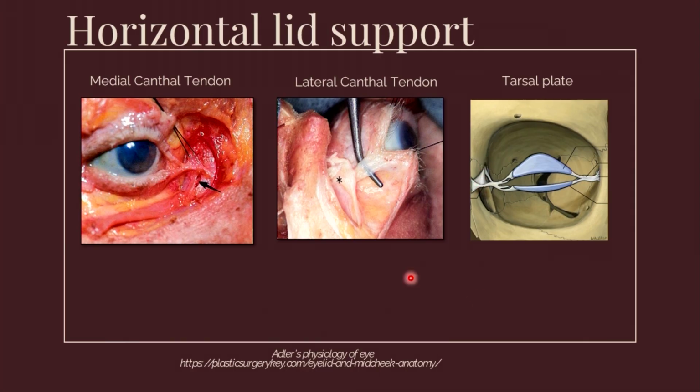Okay, so then moving to the lateral canthal tendon, it extends from Whitnall's tubercle and it inserts into both the tarsal plates. It has the upper and lower limbs. The third one is the tarsal plate, again the superior and inferior one. The superior tarsal plate tends to be thicker as compared to the inferior tarsal plate. It gives that skeletal framework to the eyelids.